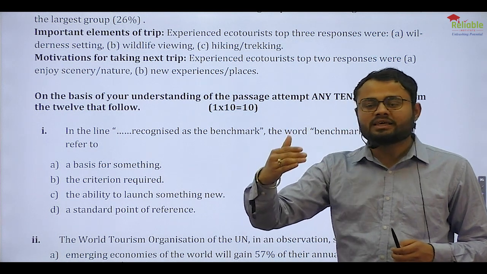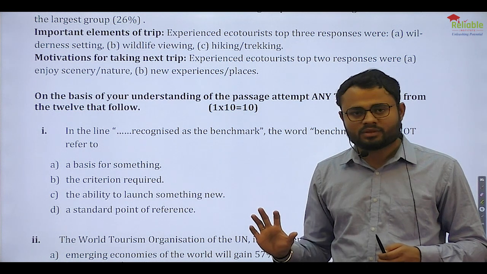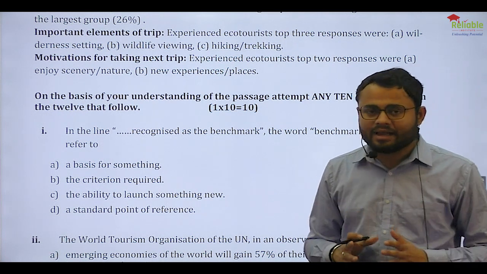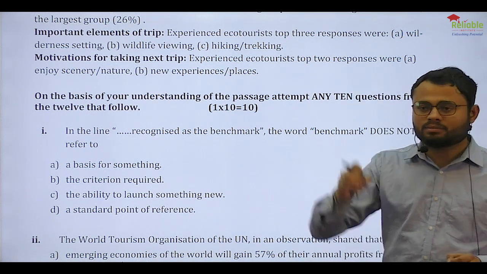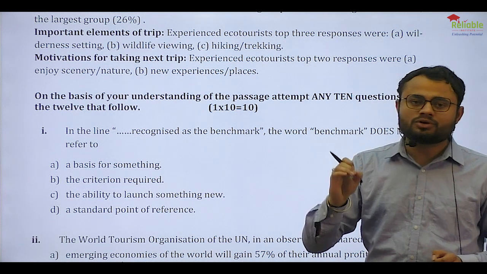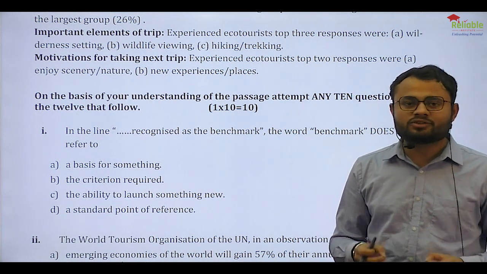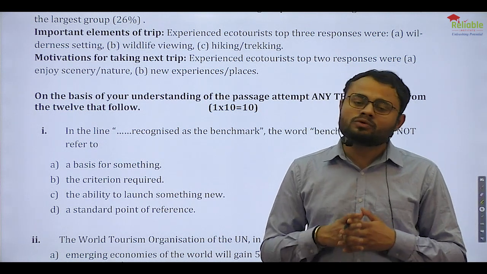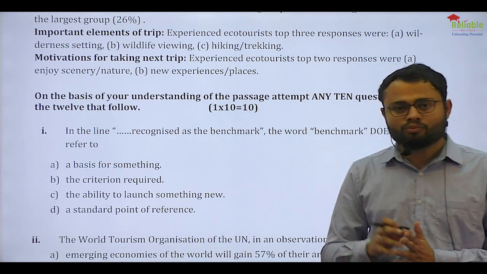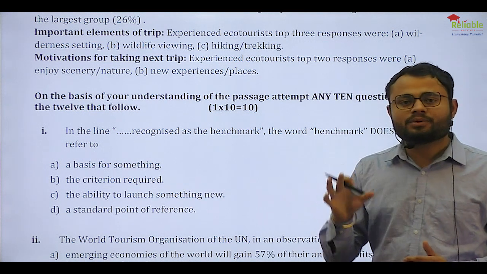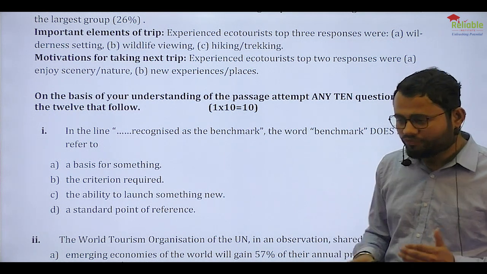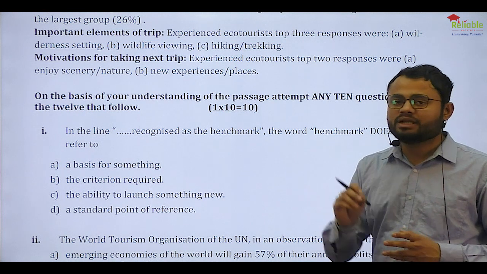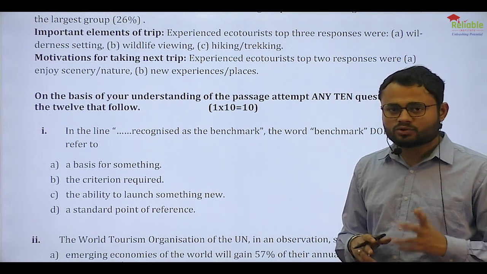every kind of preparation is going to be tested in this paper. Alright, and the only thing which you need to think about regarding this paper is that you should be of the approach to attempt the paper fully. I mean, you should attempt the full paper, then definitely it will increase your chances to get good marks. Because trust me, English is a very scoring subject, and you just need to keep in mind that yes, I need to maintain my speed so that I can attempt maximum possible questions in the given time frame. Alright, so while practicing, always keep this in mind, that I have to attempt maximum possible questions and I need to maintain my speed. So definitely it is going to be a scoring one for you.